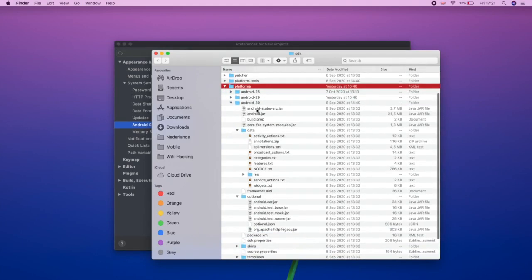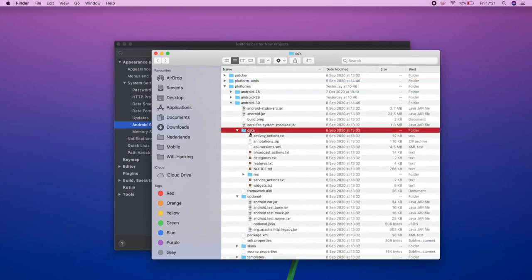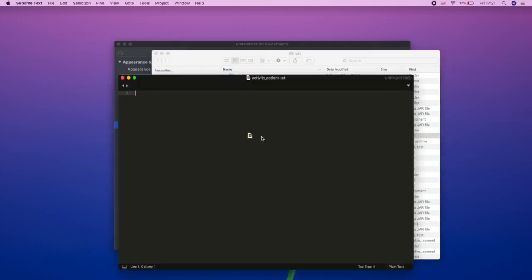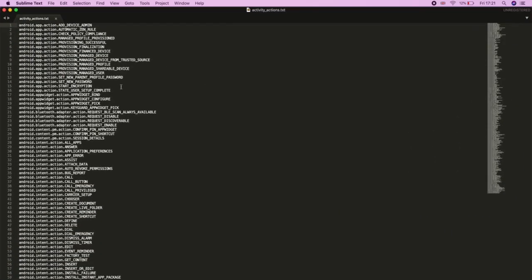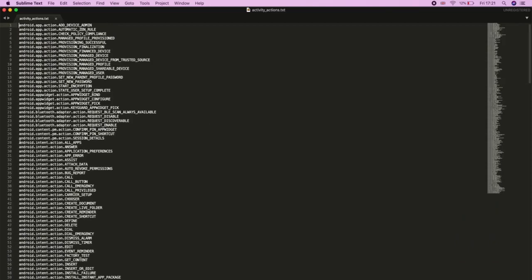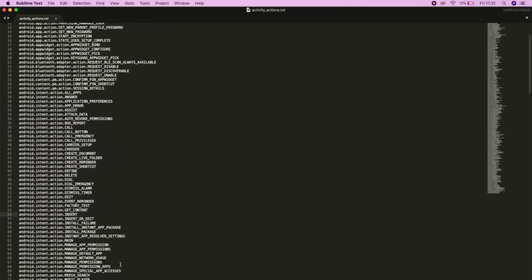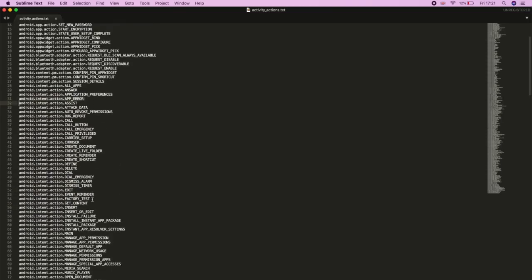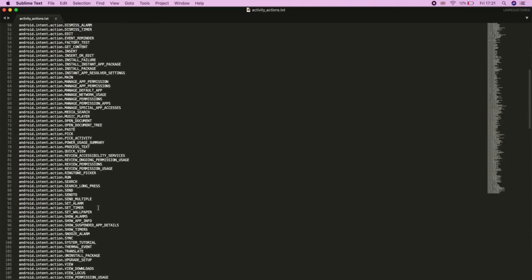Now there is an Activity Actions file under this data folder. If you open it, you can see a list, and there are lots of intent actions here that we can use in an Android application. Some intent actions are for application error, for run, search, set alarm, set wallpaper, and many more.